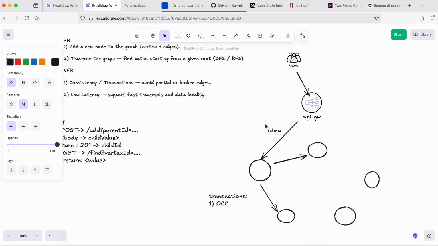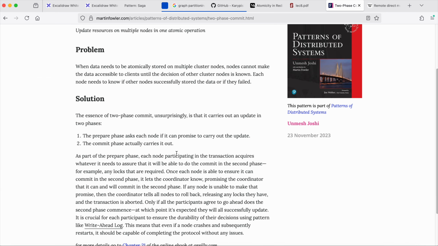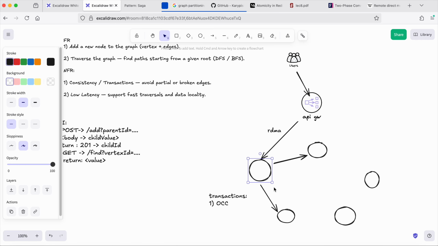Another idea is about using two-phase commit. About two-phase commit, you may read here. It's definitely about strong consistency. This is a protocol where our node, which is acting as a local coordinator, will find the vertex where we should attach our new node. It tries to do the partitioning using some algorithm. Maybe that's Metis, or maybe some other algorithm for graph partitioning, and do that efficiently.